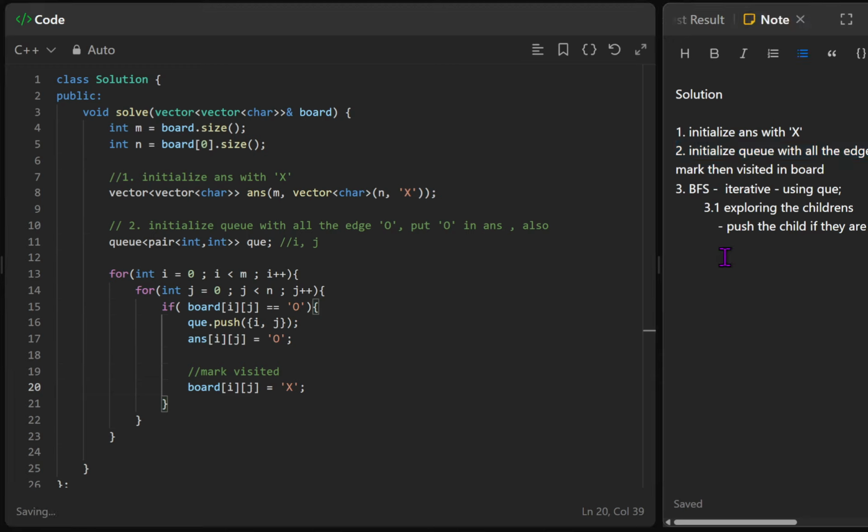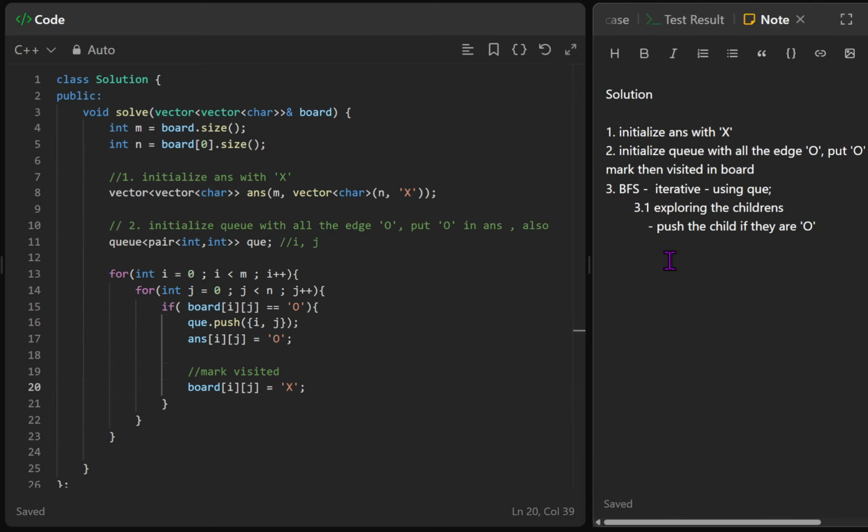But we have to copy the original answer into the board. Here I forgot to write the fourth part, that is push all the values of answer in board. So that's what we have to do.